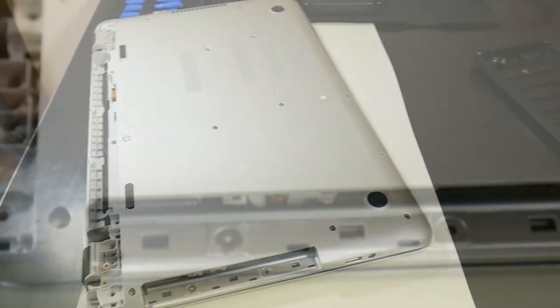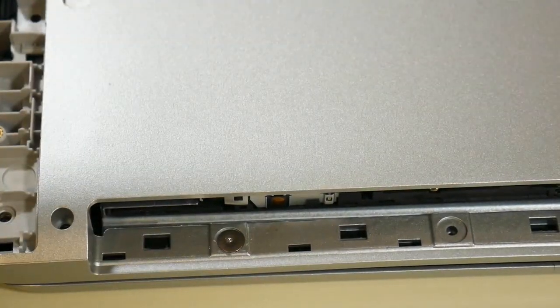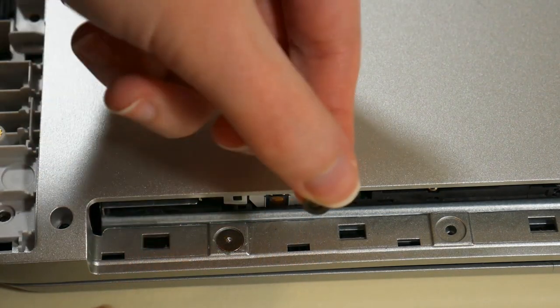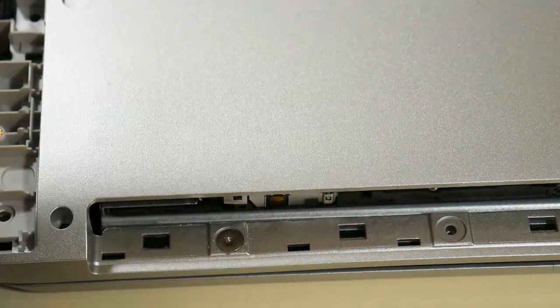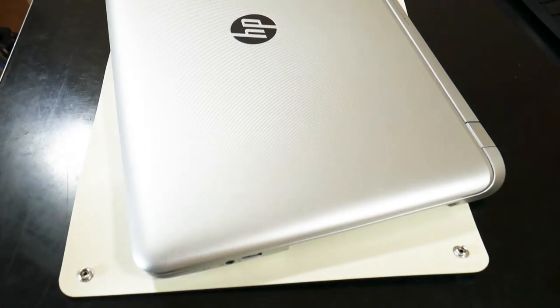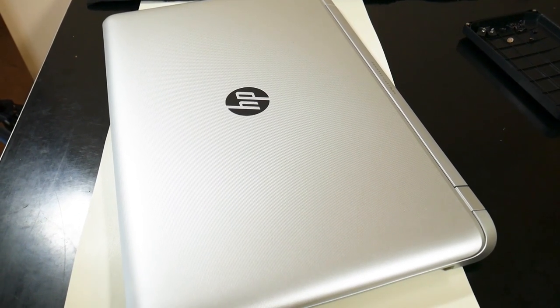Let's try to, there we go. So that's stripped. This is its brother here, also tiny, it goes here. Basically this screw's holding on the faceplate. It's still being held on by the screw. I can get to the guts without taking off that screw. It's just going to make everything a little bit more difficult.